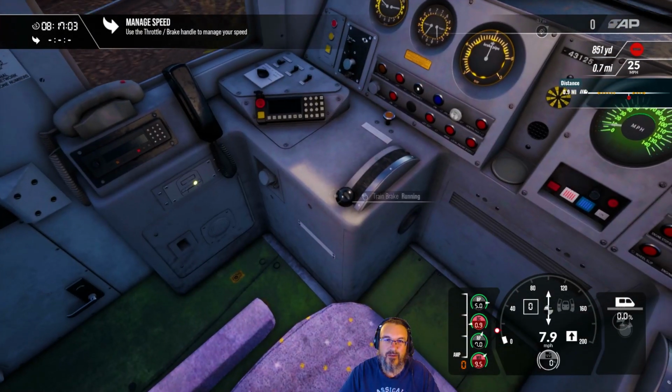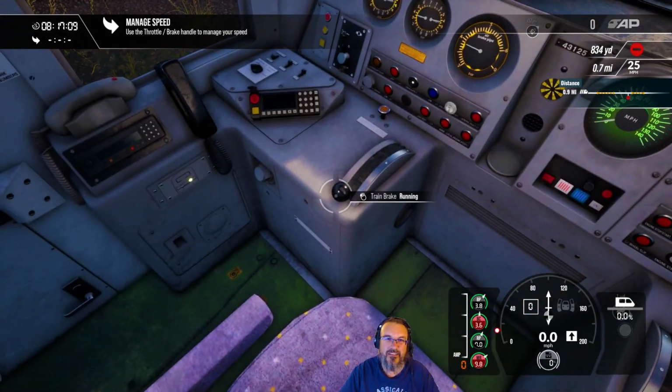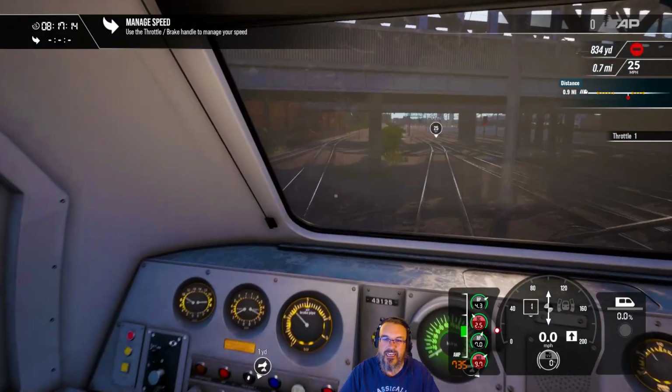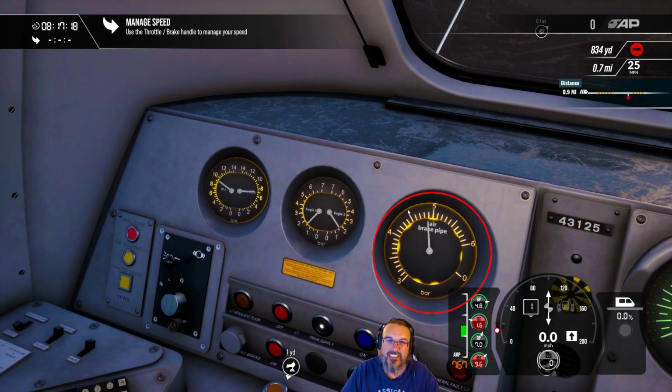What do you want me to do? What are you asking me to do? Full service? Well, it's asking me to do something with this. Maybe when we pass the mileage there, it should do it. Something you'll notice with the brake pipe pressure, as I was saying, is it should take enough time to fill up the air brakes.